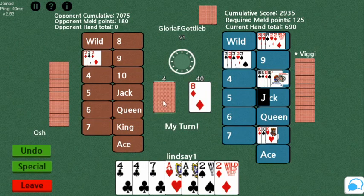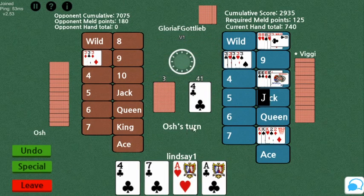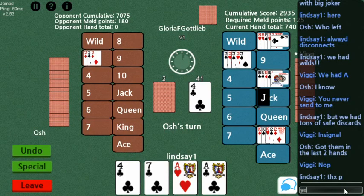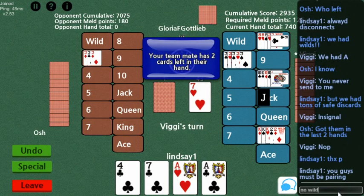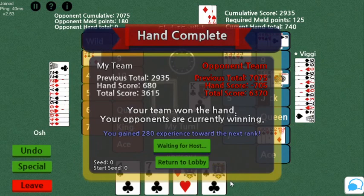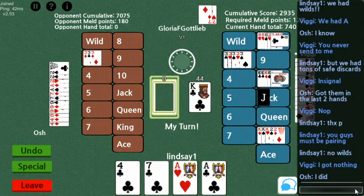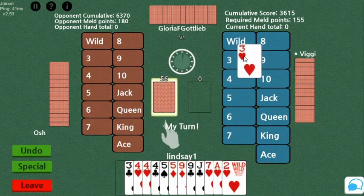Well, somebody must be pairing with no wild cards. There's a good chance that you could get this last eight, although I think everybody must be pairing. Right, not a high scoring game. Unfortunately, just enough to get us to 155, which we didn't need.